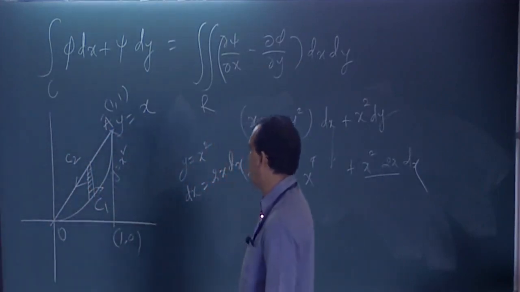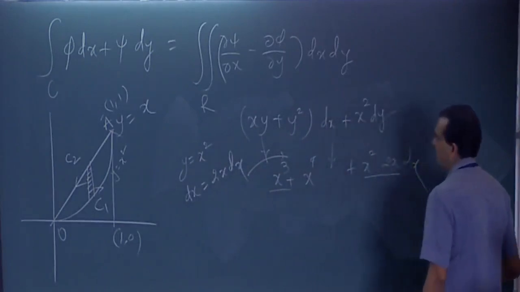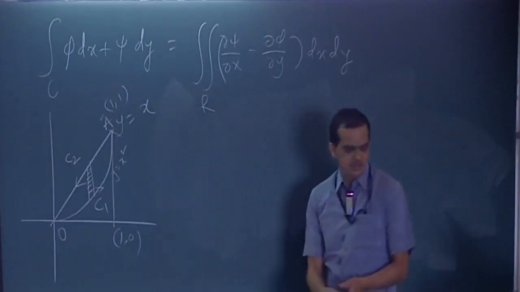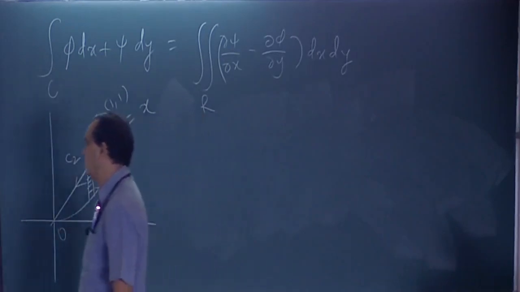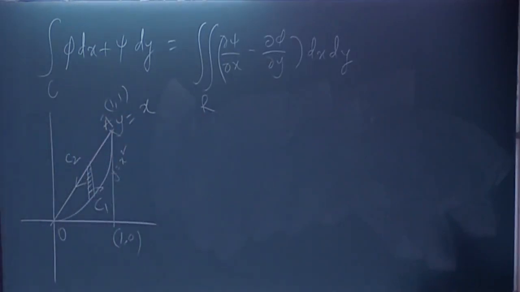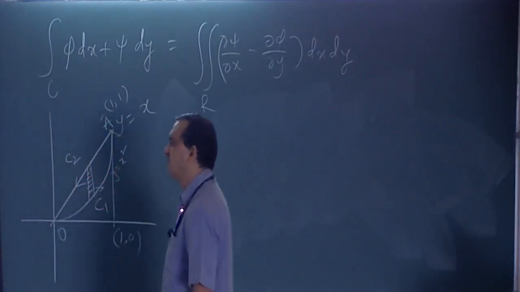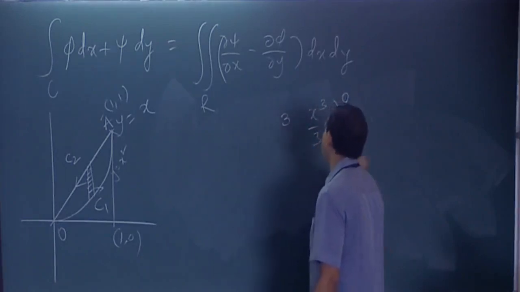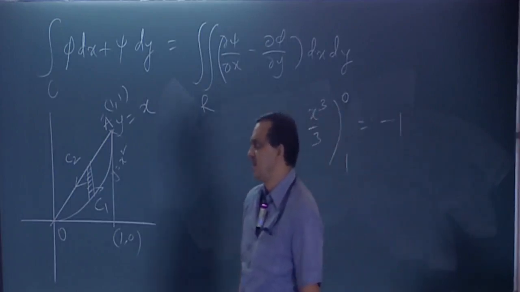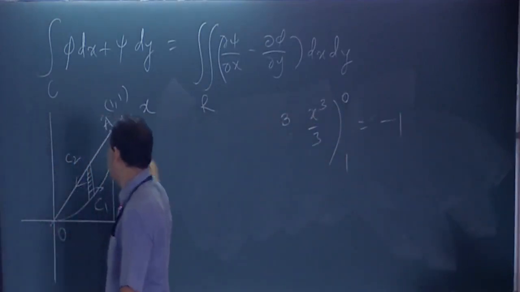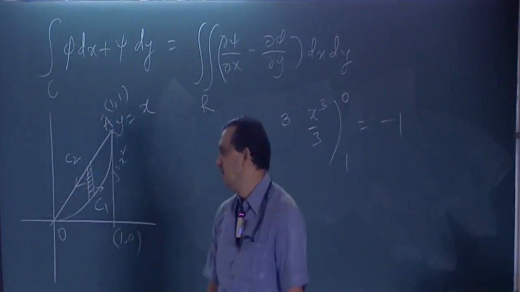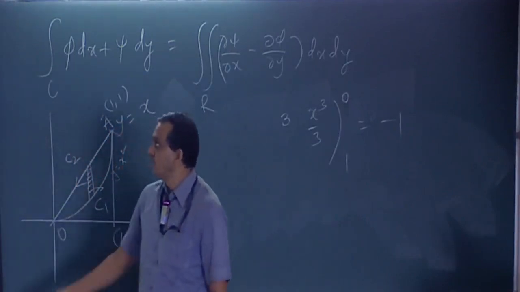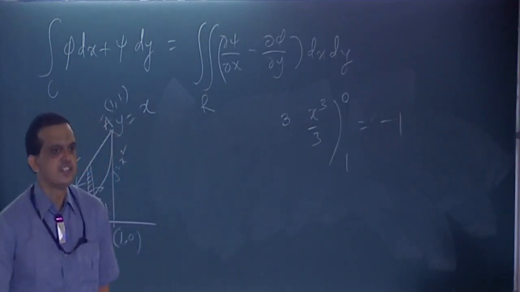Now I'll go for the line integral y is equal to x, which is going to be taken as C2, and it will be going down. The same concept, same logic. Only thing is the curve is going to change now. It is y is equal to x. So when you go for y is equal to x along the straight line, we are going to get x square plus x square and again x square. dy is dx, so it is just 3x square dx. Answer is 3 times x cube by 3, between 0 and 1, other way around, so it is minus 1. Now the line integral value over the total closed curve C1 plus C2 is given by minus 1 plus 19 by 20, which is going to be minus 1 by 20. So earlier we have obtained the same answer by double integration, hence Green's theorem is verified.